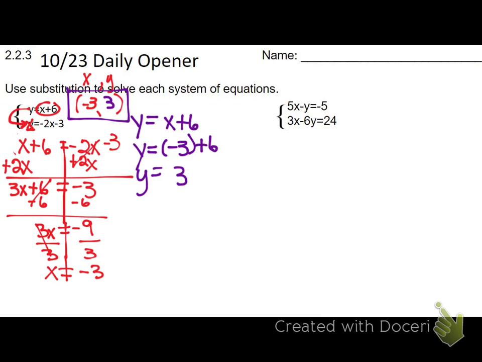Now, let's take a look at this next system. Maddie, when I'm looking at this next system, do I have a variable that's totally by itself on one side of the equal sign? The top one. Well, it's not totally by itself, is it? What am I going to have to get rid of to make it totally by itself? Yeah. So I'm going to take this equation here in standard form and rewrite it so that the variable is completely by itself on the left side. So Maddie said we're going to get the y by itself. In order to get the y by itself, how do I get rid of that 5x?